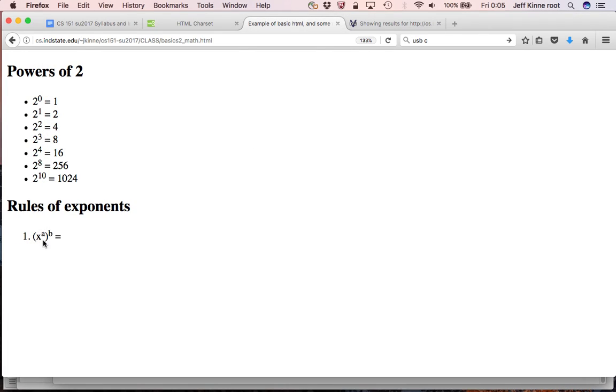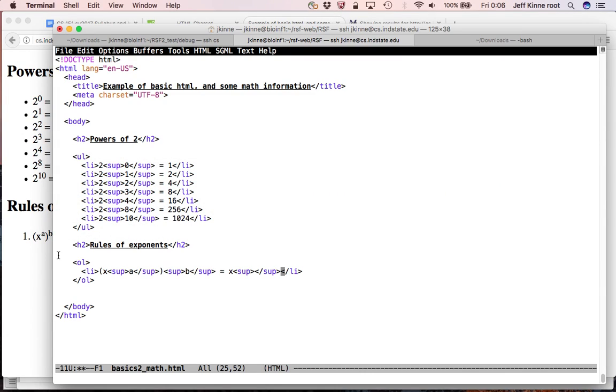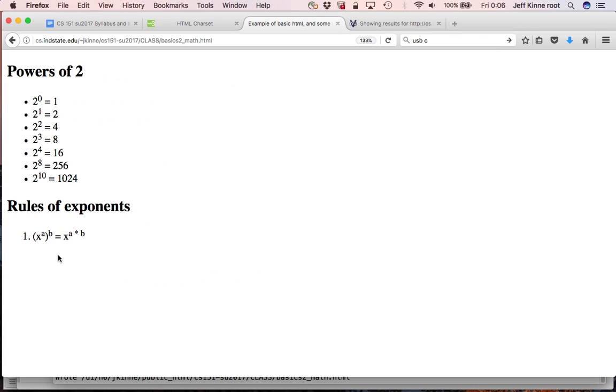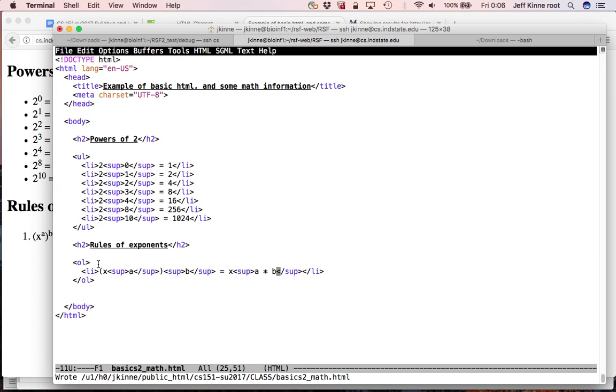So x to the a means you multiply x a many times, and then you take that thing b many times. If you work it out, you can do some examples. That is x to the a times b. And right now I'll just put a times b like that. We could use a different symbol for the times, but we'll get there. Okay, so that's one rule.